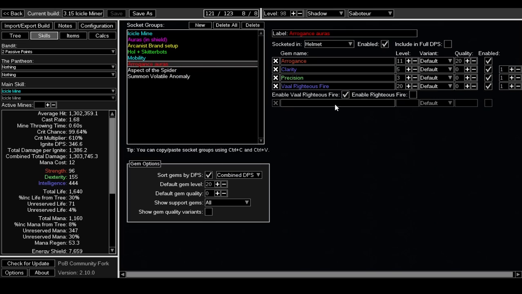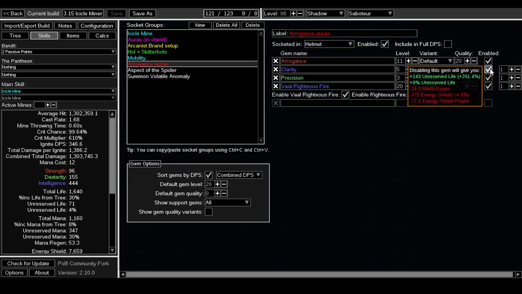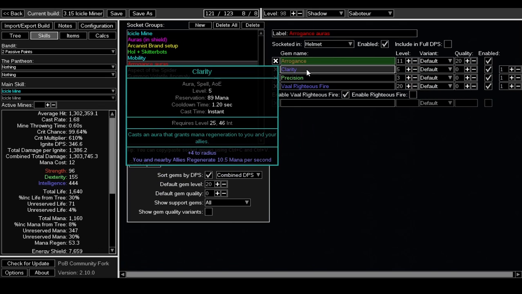That's why we are using an Arrogance and some Clarity and Precision. Clarity helps with the mana regeneration. I actually haven't tried playing without Clarity, but it provides some decent regeneration, so maybe it works.